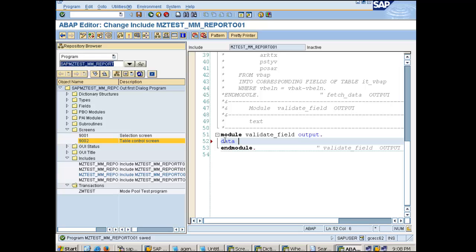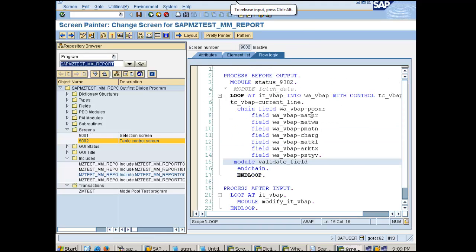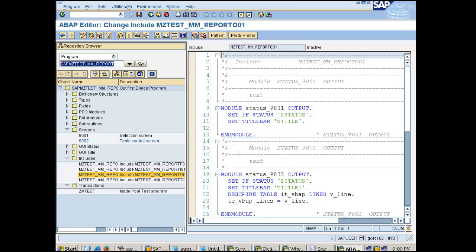So data, let's do one thing, data. So what all things are we displaying there in the table control? If I go back here, we have MATNR. So let's put a validation on MATNR.